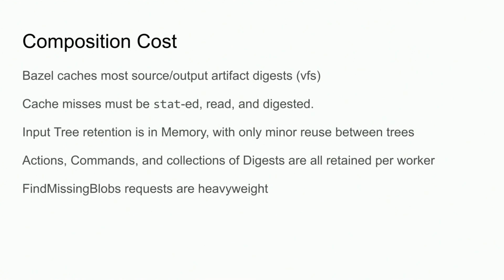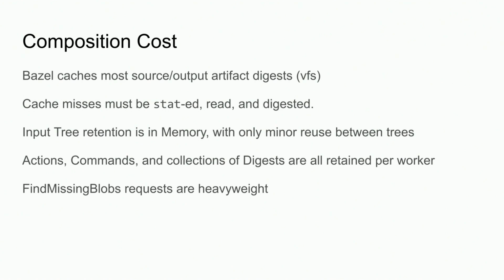These cache misses pertain to file system interactions. They have to be statted, they have to be read, and they have to be digested if we don't have all the information that goes along with them. Those trees are composed individually for each worker. Remember I said the concurrency doesn't shift and doesn't go off in different directions for different purposes for the most part. The Merkle tree has to be composed in sequence and is usually not shared between any other workers because the synchronization primitives for that are fairly difficult.